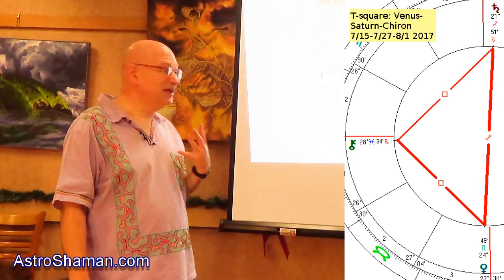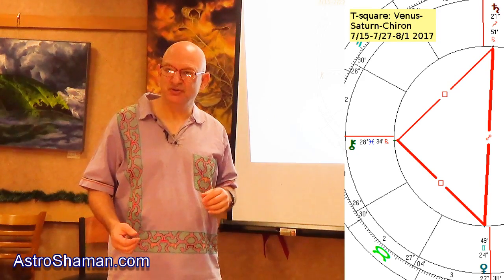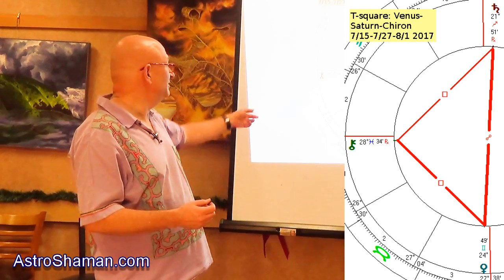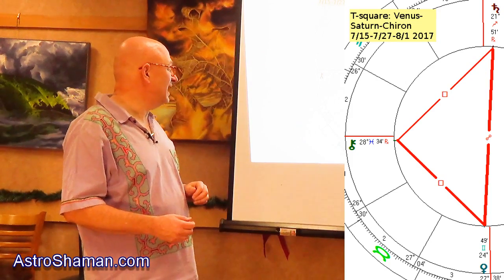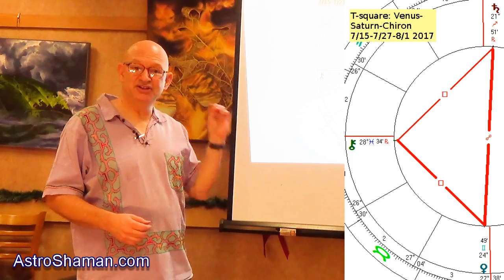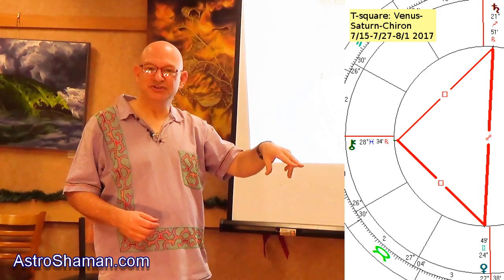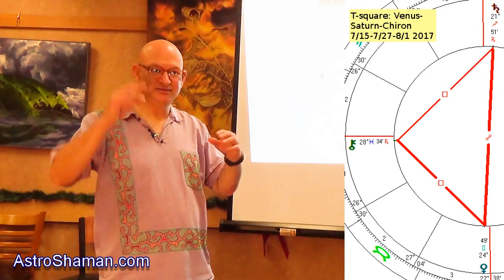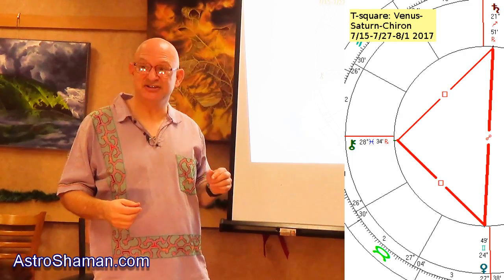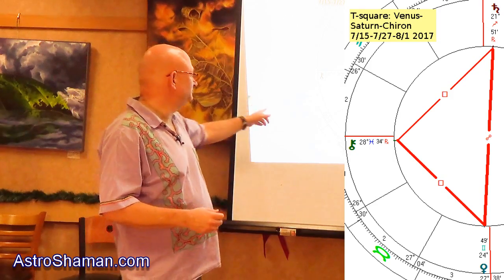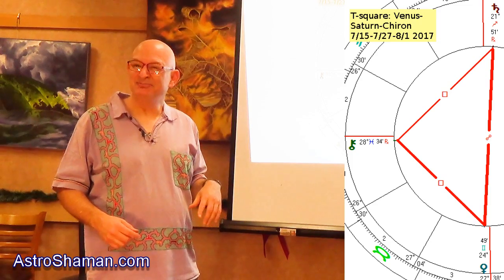So be mindful in the latter half of July. Look very closely at your relationships. Are they serving you? Chances are pretty good that if you have any area of dysfunction or not serving your highest good in a relationship, it might get triggered here in the second half of July, so be mindful of that. Good time to be actively doing your shadow work. By the way, I do have a shadow work post on my site, astroshaman.com. I believe it's in the What's New section, or you can Google shadow work and type shadow work in the search box, and I have resources that can be accessed nationally and internationally on that little post. I'm a huge fan of shadow work, so I don't wait to get triggered, I just dive in proactively.